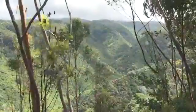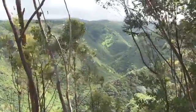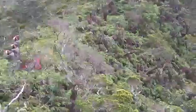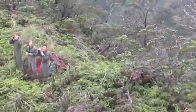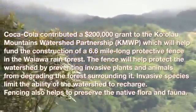Most of our activities involve protecting the greatest threats to the watershed, especially in the Mauka regions, such as those areas behind us. Those greatest threats are invasive plants and animals, and invasive animals include feral ungulates and goats. Many of the projects that my staff is involved with on the ground include weed control in some of our priority areas, and we have a target list of the major players, including albizia and strawberry guava. And then we also do ungulate control and assist the state with fencing or ungulate-related fencing projects.